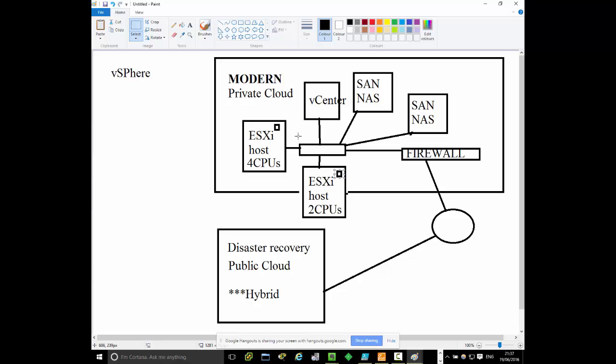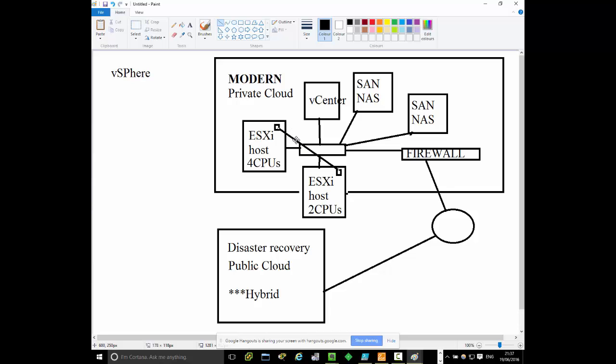Moving is vMotion. So fault tolerance basically means you've got a virtual machine running on this host. You have the same virtual machine running on this host. So it's not moving. So this virtual machine exists on two hosts at the same time. And then these two hosts are in communication with one another using something called VMware lockstep technology, vLockstep. So in other words, they are detecting each other. Are you available? Are you okay? So both machines exist on these hosts at the same time. So they don't need to be moved.